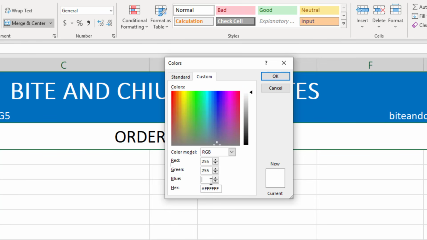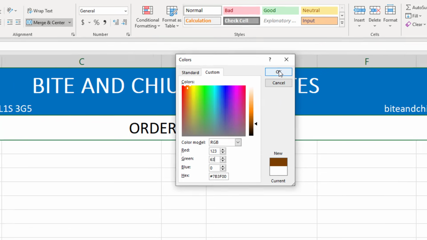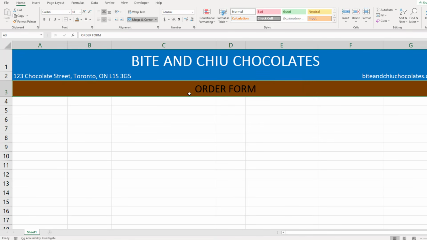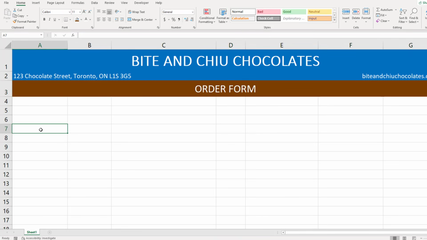I probably spent way too much time experimenting with these colors, but if you play around with the numbers, you can reach a color of your choosing and create your own custom color, which is nice. What I've realized is, if you lower the red intensity by about half and then lower the intensity of green and have no intensity of blue, you can find a nice chocolate colored brown somewhere in there. So that's what my custom color would look like, and I'll click OK once I'm happy with that, and this is what that would look like. So I'll change the text color to white, and when you're creating your order form, make sure that if you have a dark background, use light text, or vice versa, so the text stands out.